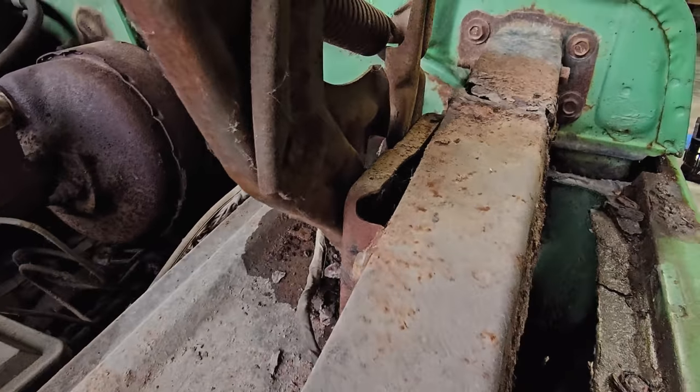Do a sparkle test here. Hey, that's good. And he's shooting lightning everywhere. All right, just gonna sit here for a minute, see if anything gets melty. These old rigs, you don't know what's gonna happen if there's a short or wires crossed or mice damage. Things look pretty good.